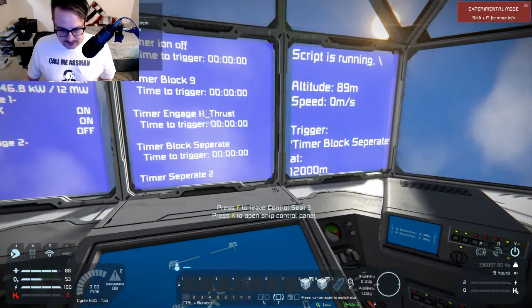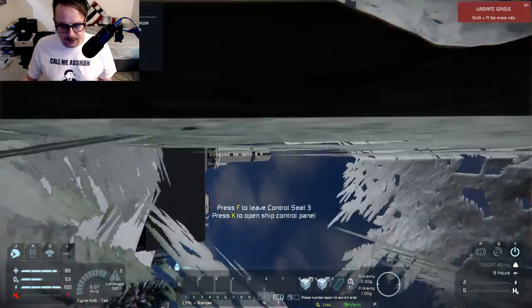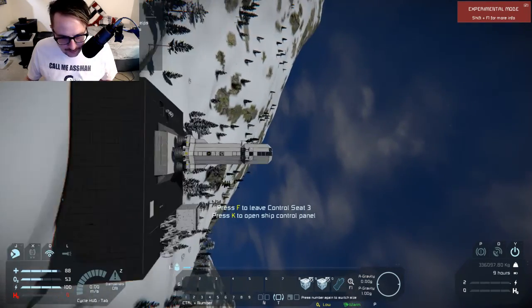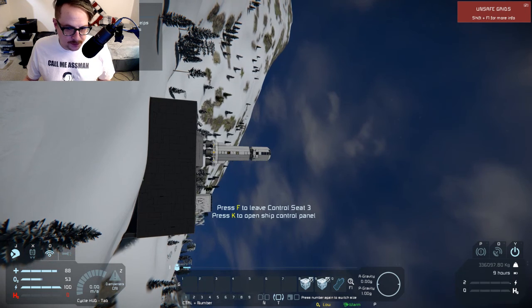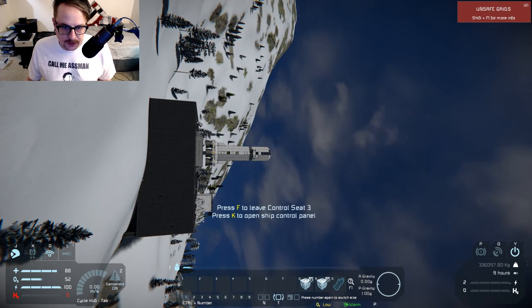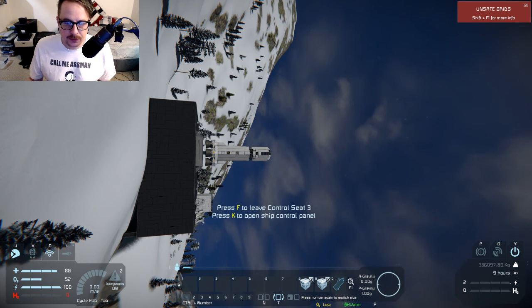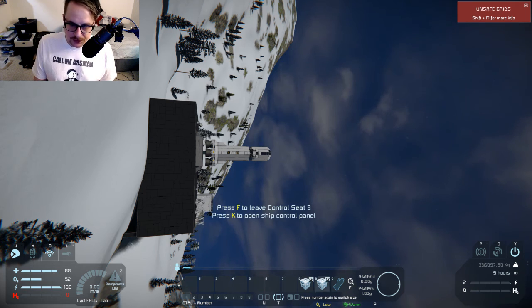Can I get an outside view? So at the very bottom of the ship, right below the rockets, you see there's a single merge block, and that's basically the only thing holding the rocket in place. So when I do launch, that'll disable, and then the rocket will launch. So let's go. 5, 4, 3, 2, 1, launch.